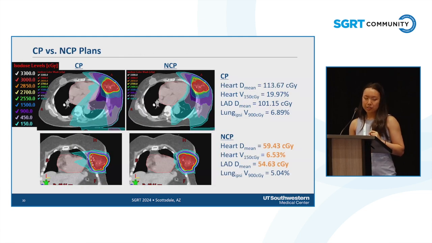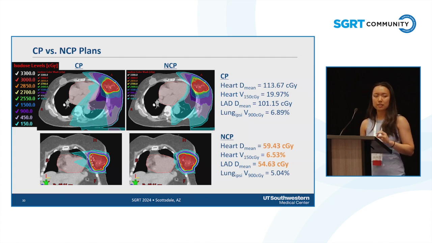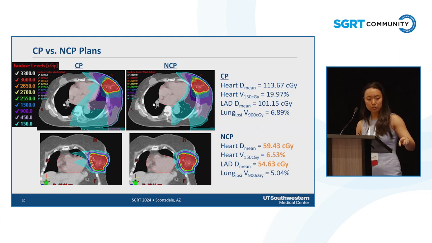Looking at the results, the low dose difference is not as extensive, but if you pay attention to the dark purple 9 gray isodose line again, you can see we push that completely out of the heart, and we reduce the heart mean dose by 0.6 gray, as well as the left anterior descending artery dose, which has also been associated with coronary heart events. And if you look at the coronal view, which is interesting, you'll see that the 1.5 gray was pushed completely out of the heart.